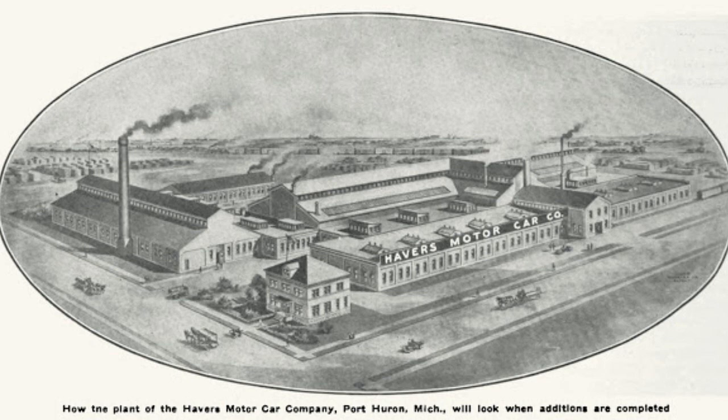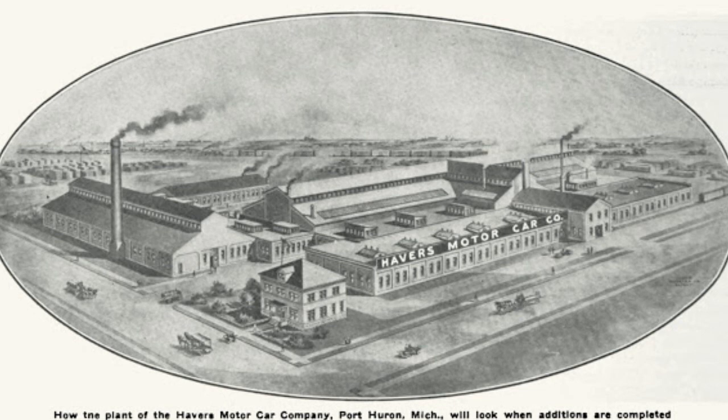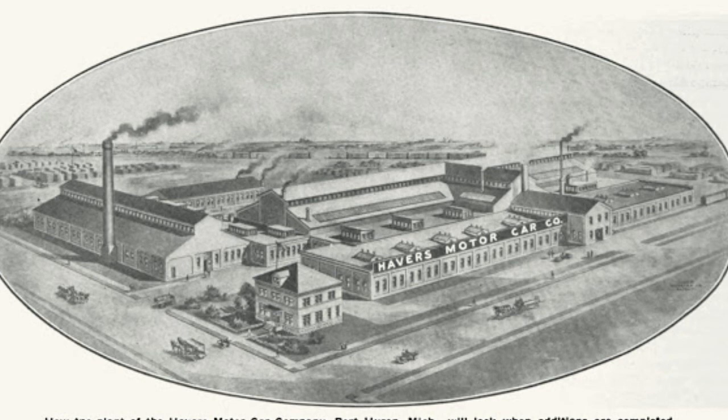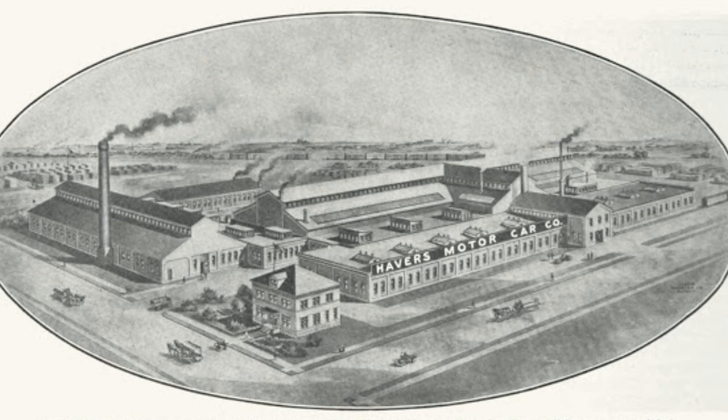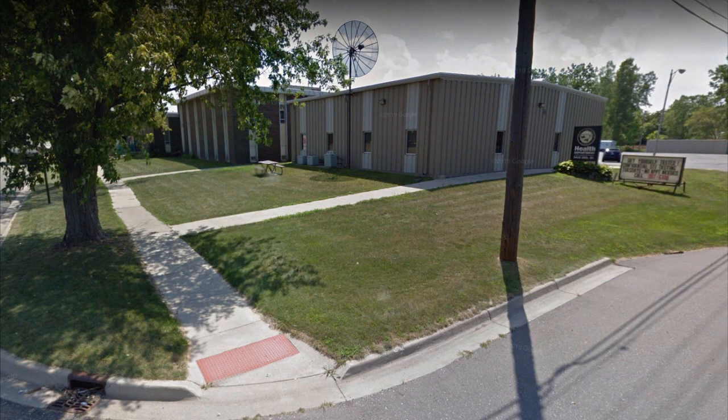We don't have a picture of plant number three, but we have something almost as good. Before the threshing plant was there, the Havers Motor Car Company was there. And of course they went out of business and Thresher took over, but we have a picture of the Havers Car Company and what that looked like. And so it wouldn't look much different when Thresher took over. It'd be very similar. It would be Moak Street going off to the right and 28th Street going off to the left. Today the corner looks like this, and I believe that is the health department.